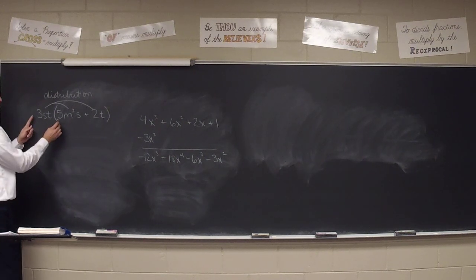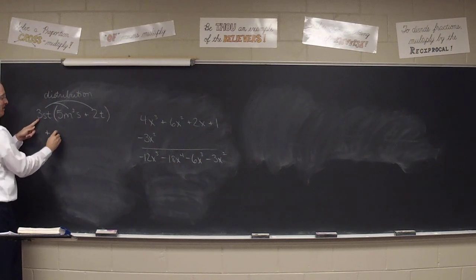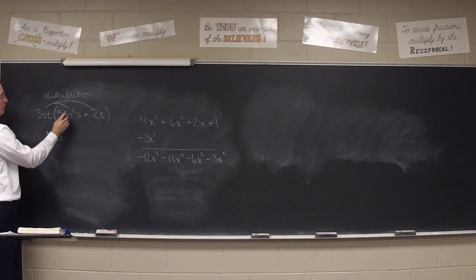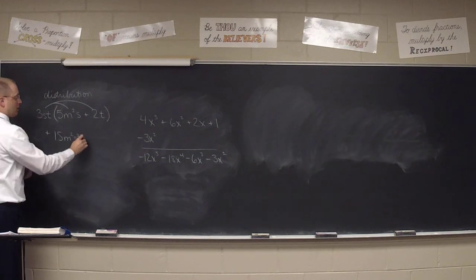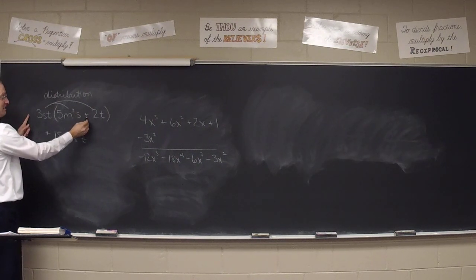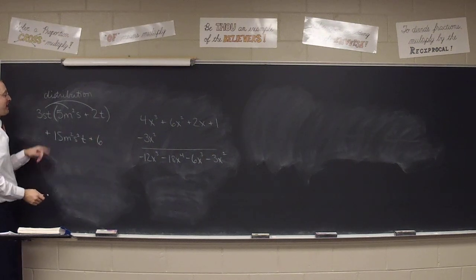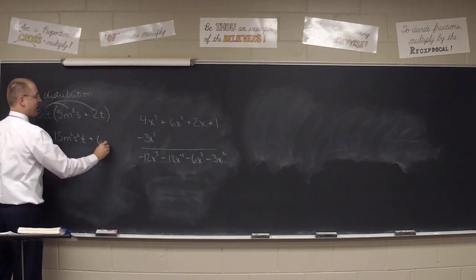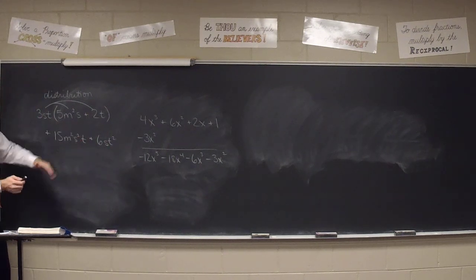So here we're going to distribute sign, positive, number, 15, letters. Take alphabetical order. Start with the M squared, then the S, S squared, and then the T. And then we do sign, number, letter again. Sign, positive, number, 6, letters. Let's start alphabetically. Let's start with the S, and then the T's. T squared. See there? That's all. Same answer as we got a moment ago.